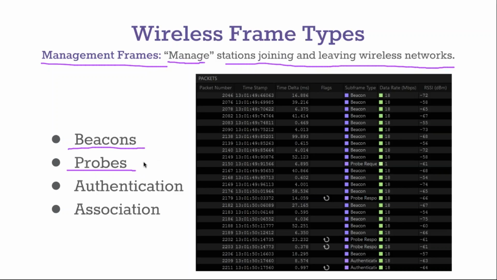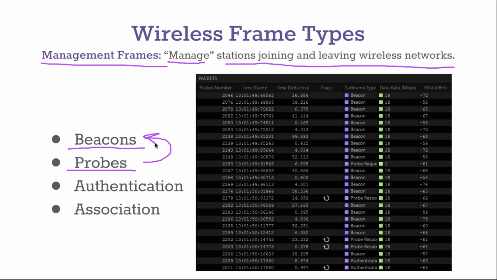A probe is kind of the opposite of a beacon in that when you connect to a network, your phone or your laptop or your tablet or whatever, it remembers that network. And so let's say that I'm at home and I leave the home and I head to work. And the whole time that I'm driving to work, my phone is sitting there going through the list of networks that it's connected to in the past. It's going, hey, MetaGeek, are you there? Hey, Joel's network, are you there? And it's just going to continually do that. It's going to continually probe for familiar networks.